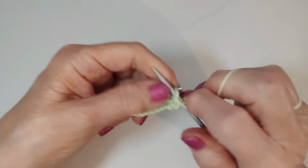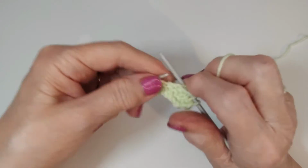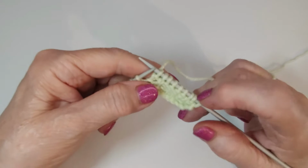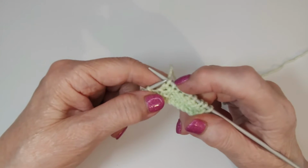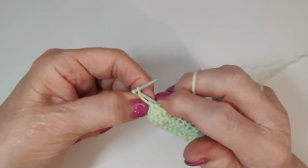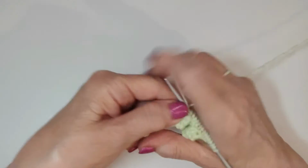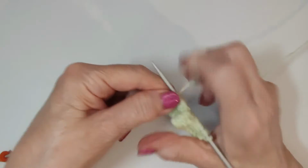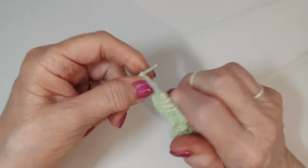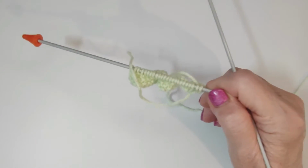Okay, purl 1, and then the repeat is knit 1, purl 4, knit 1, purl 1. Okay, so edge stitch, purl 1, then it's knit 1, purl 4, knit 1, purl 1. So we'll do that again. Knit 1, purl 4, knit 1, purl 1. So we'll do that once more. Knit 1, purl 4, knit 1, purl 1. I slip my edge stitch. It's just what I do. It makes a nice edge up the side.